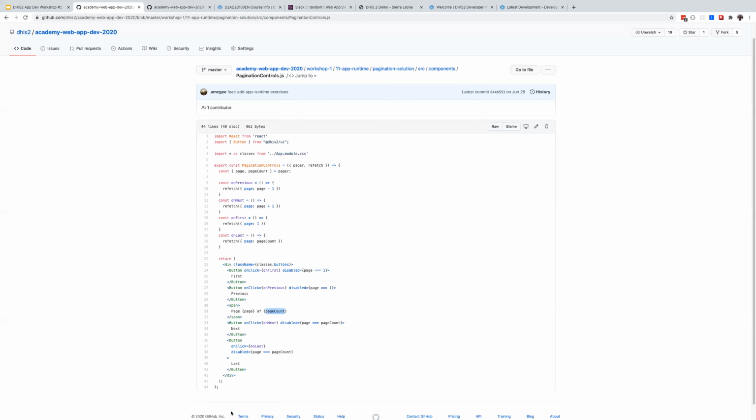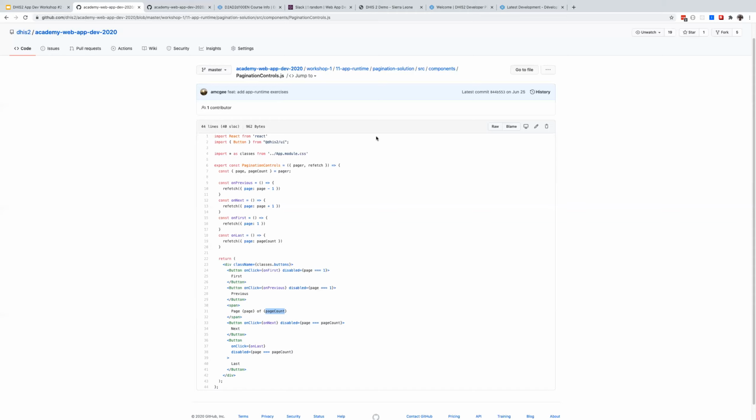So this basically lets us use that dynamic query for a paginated collection to build a control that lets us move through a large number of resources without loading them all into the browser or displaying all of them. And it lets us do that in a declarative way. So we're not calling things and waiting for them to fetch and then re-rendering. That's all taken care of by the app runtime behind the scenes.